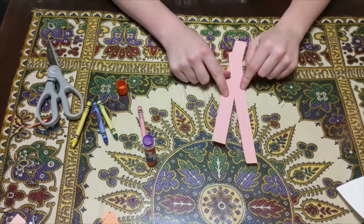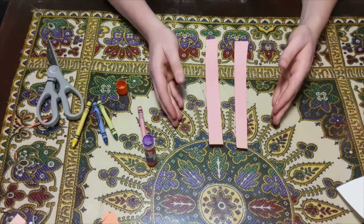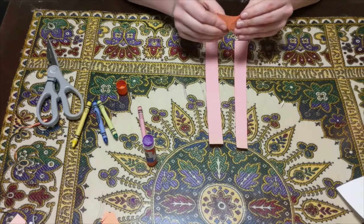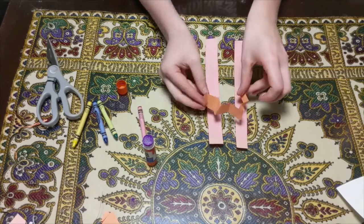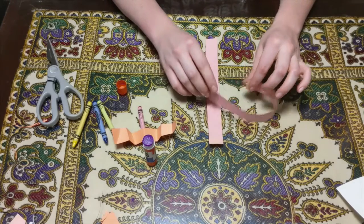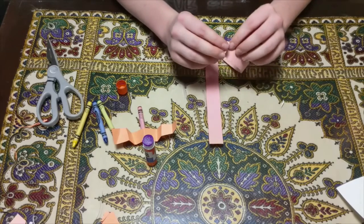So now it's time to make our handles. Now, you can do these however you want. If you want to do a zigzag pattern on your handle, you can fold your paper like so, so it's got pointy edges. If you want round handles like a coffee mug, you can just do that like so. But I think I want to do a curve in mine, a little S shape.